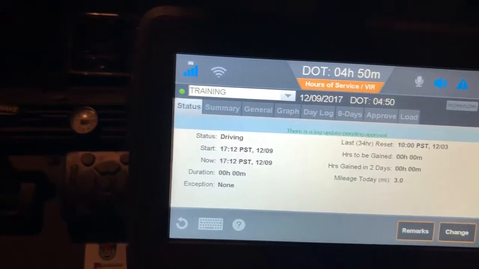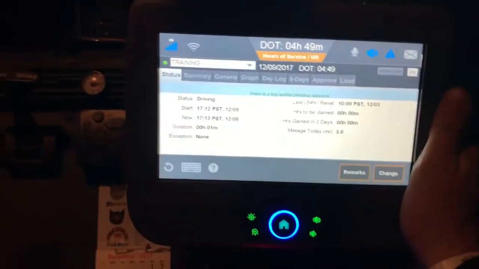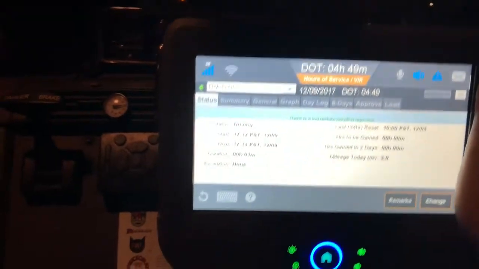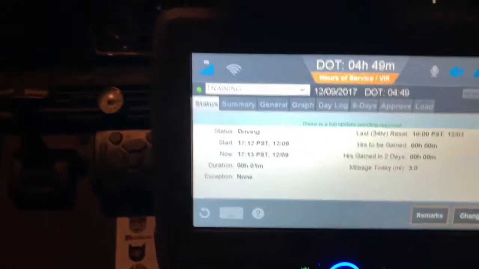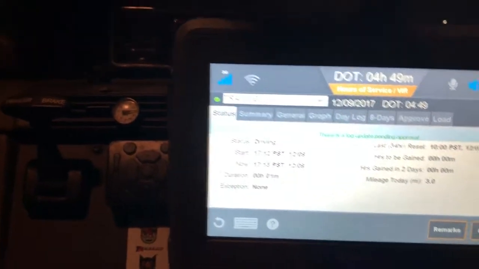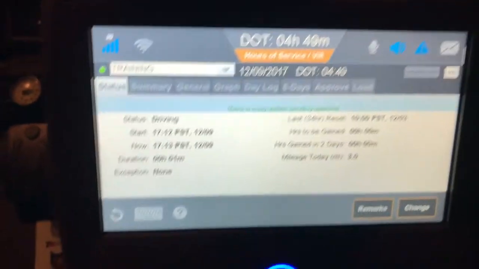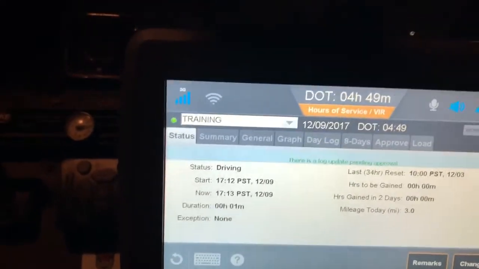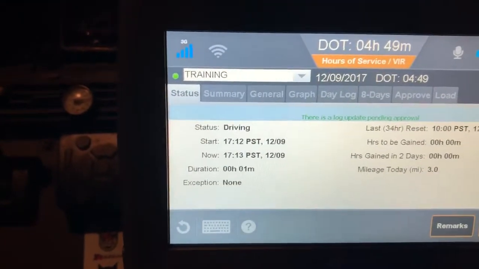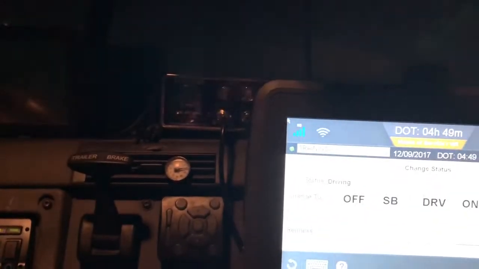My best advice is change it yourself, guys. This thing is a computer. It will get you in trouble. It will lag. It's on a 3G network. Apparently this is the best data for ELOGs, 3G, so it will lag behind you. I suggest you change your statuses as you do something. If you see it working for you, if it's changing by itself, that's cool. But if not, do it yourself, guys. Save yourself a headache.